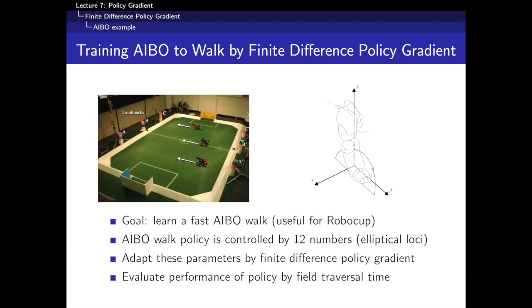Did that for each of these 12 dimensions separately. So you have to run it up and down to get one dimension, run it up and down again 12 times to get just one gradient update. You adjust your parameters in that direction and iterate this process until your grad students collapse of exhaustion. And so they did this, and let me see if I can pull up some videos.